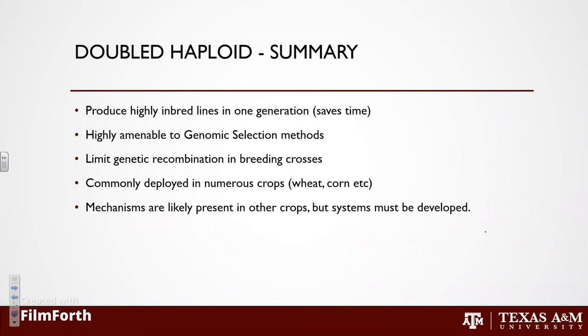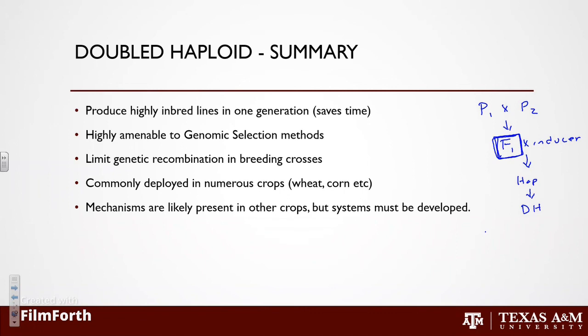On the negative side, and this can be a positive or a negative, it's simply a statement of fact, it will limit genetic recombination in your breeding crosses because remember, when we make a breeding cross, we have parent 1 by parent 2, we get an F1, and we are going to cross that inducer line right here. And we're going to get a haploid right here. And then we're going to double that. When we do that, the only time meiosis allows for recombination is right here, one time. So you get one shot at recombination in that.